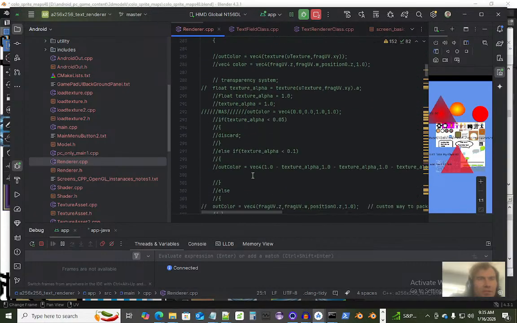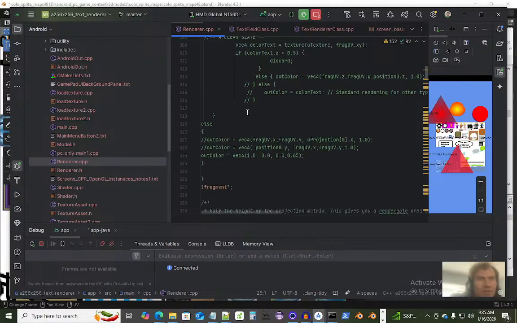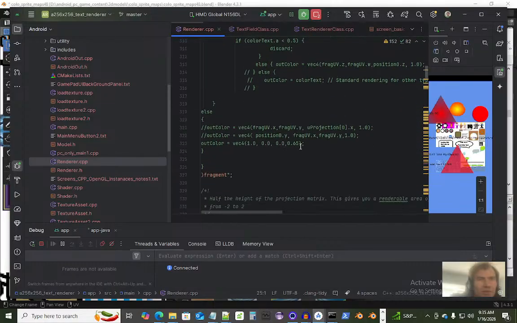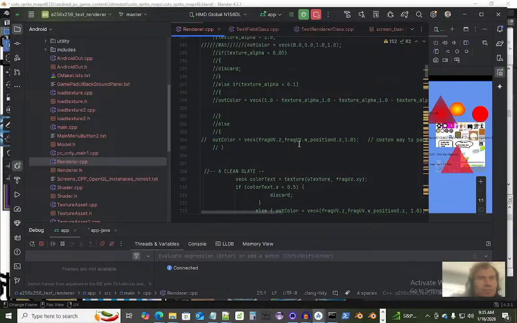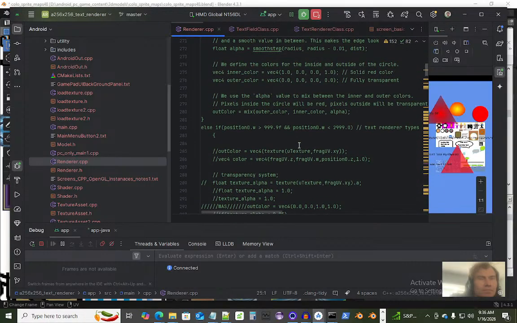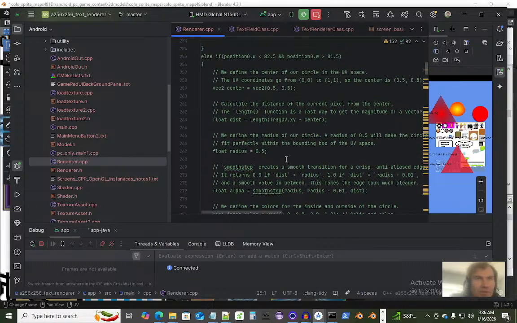A lot of the step draws the text or the circles. Else out color is equal to 65%. Okay. The PC shader and the OpenGL shader are really different things.